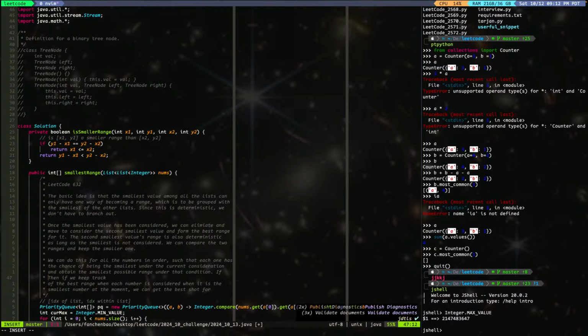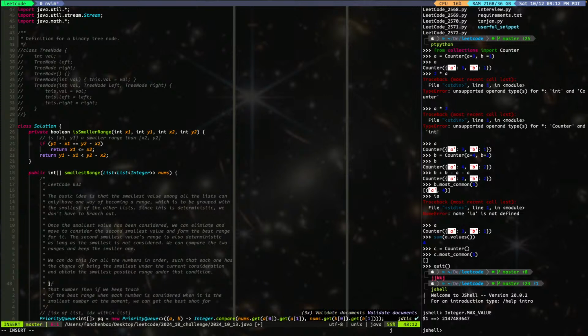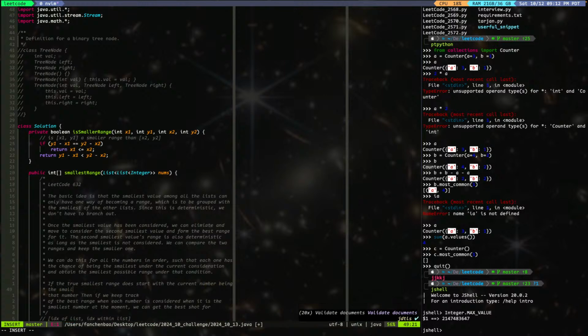Now, if the true smallest range does start with the current number being the smallest so far, under the current situation, we will have found the answer.